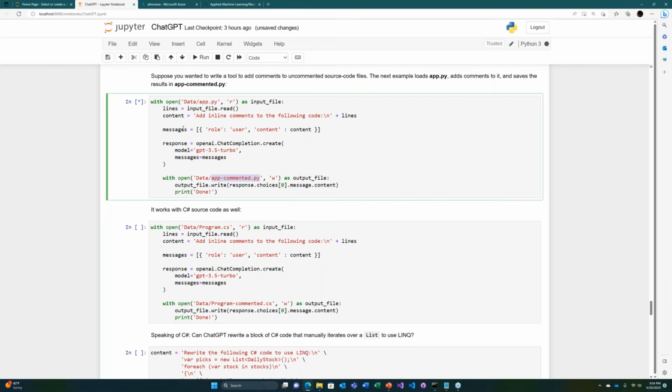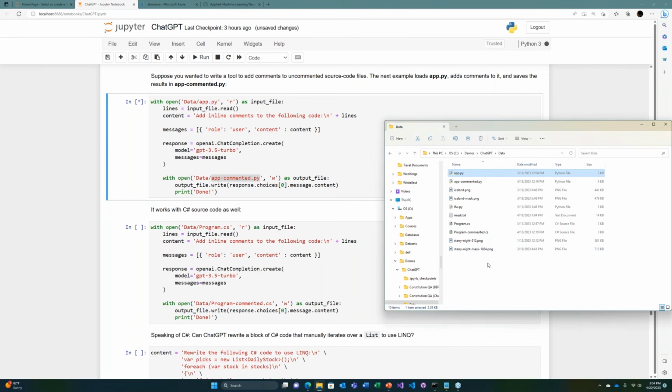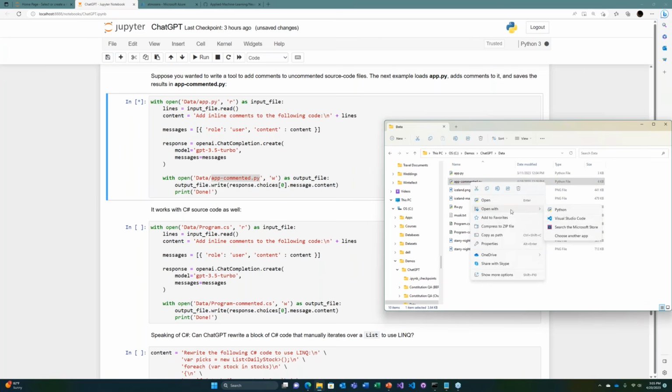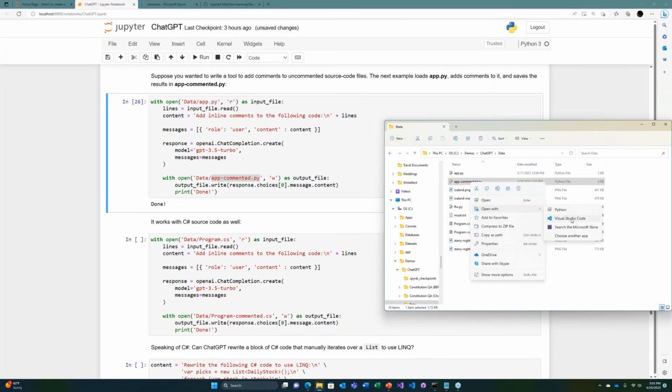So let's wait for ChatGPT to finish doing its work, wait for this asterisk to disappear, and then we'll go take a look at the PY file that it generated. So is it there yet? It's there, but it looks like we're still adding to it. Let's see, out of curiosity, if I open it right now. There we go, it's finished.